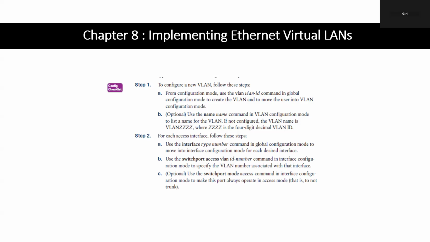All right, so let's dive right in. How do we create a VLAN? We create a VLAN by creating it, giving it a name, and assigning interfaces to the VLAN. We could go on and on, but let's focus just on the basic details. Again, on the exam, you're going to be tested on how to do this. They're going to ask you in question format.